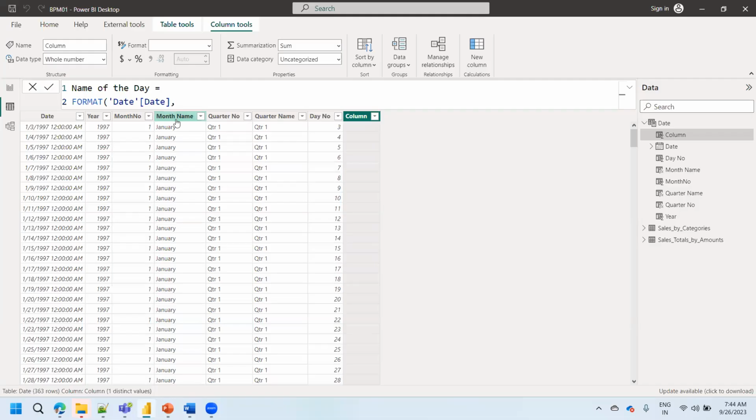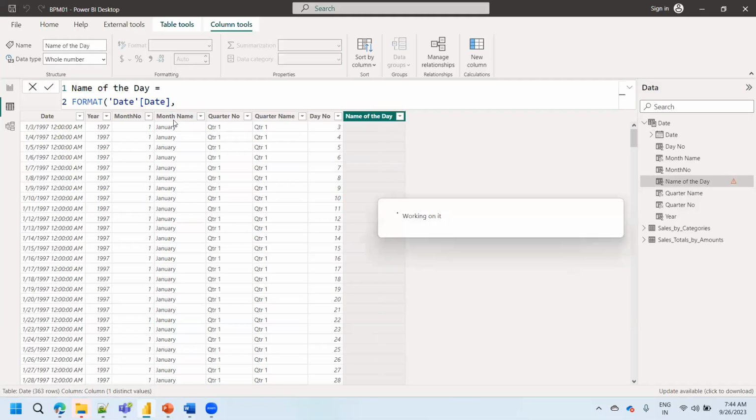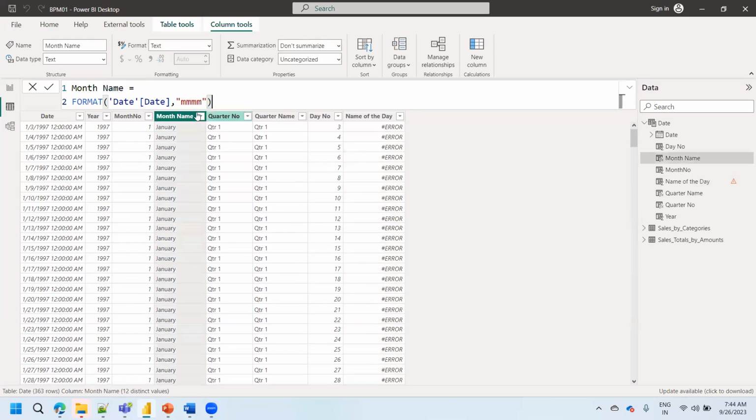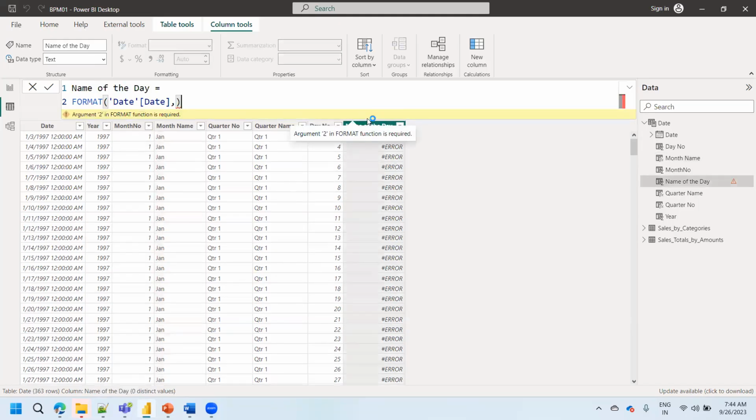Responses, please. Exactly, correct. See here, month name, how I have used. See this? 4 M's is for the full word. If I use 3 M's as the keyword, okay? Jan, Feb, Mar, something like that. It will generate the first 3 letters. Like that, I'm expecting the name of that day.